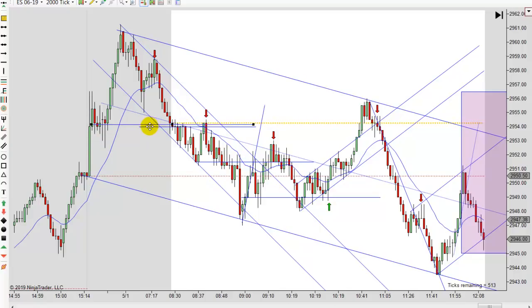But if you come up here under those closes, you can see that's the line I drew across there. And that's why I drew it. And then now it was support, now it's acting as resistance. So notice we make that high, we come out, we test it once, we test it twice, we actually break higher and turn down and go out the other side with that big bearish bar.